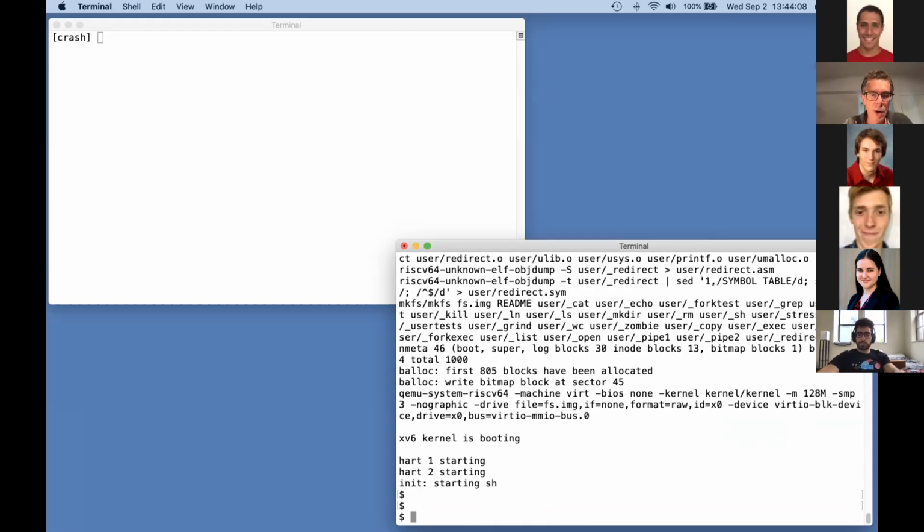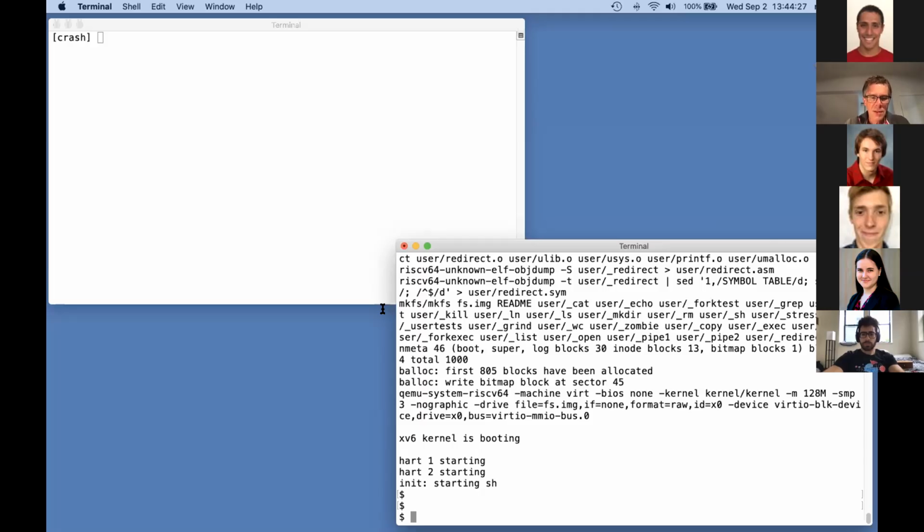The $ sign prompt you see is the shell, which is the command line interface to XV6, modeled after the shell in Unix, which is like the shell that Athena shows you if you log into an Athena workstation.